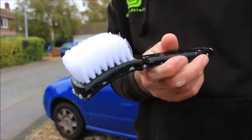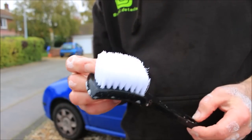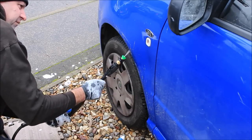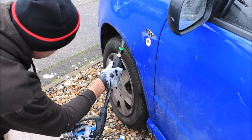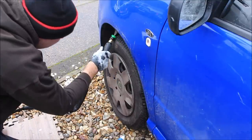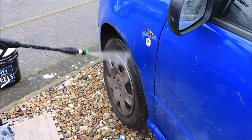Good to go. Quick look at the rather stiff tire scrubbing brush, which is going to be used very, very soon. And then it's straight into the arches. Now, one thing I did notice straight away, I can't help putting two hands on this. There's no real need. You can just do this with one hand. Obviously, it's easier with a stubby gun, but you can just use one hand. It's just force of habit. There you go. Take your hand off, Paul.